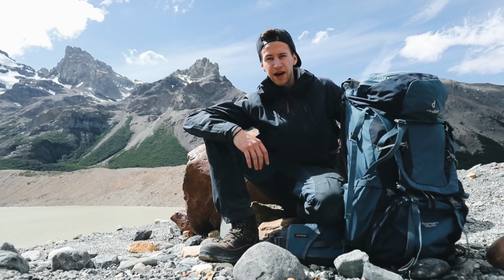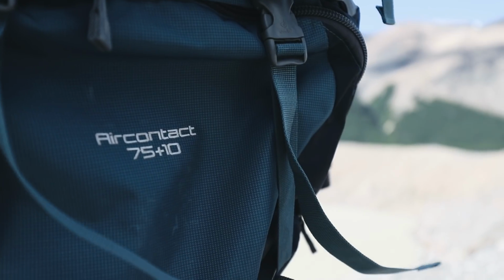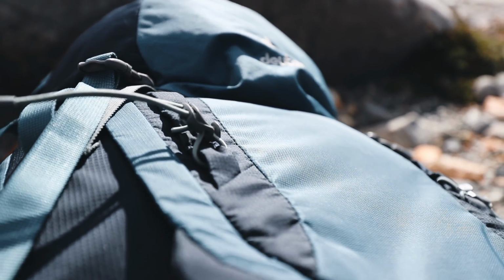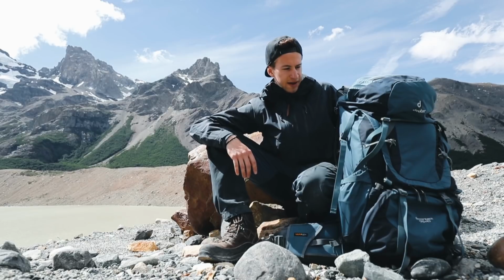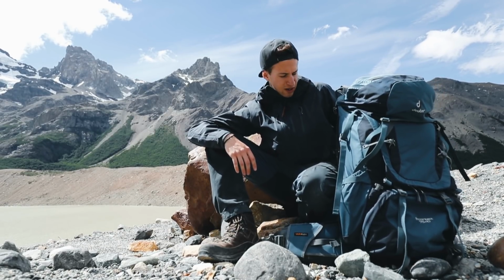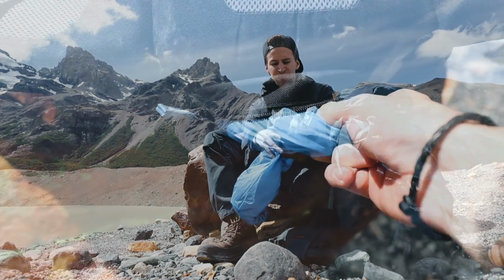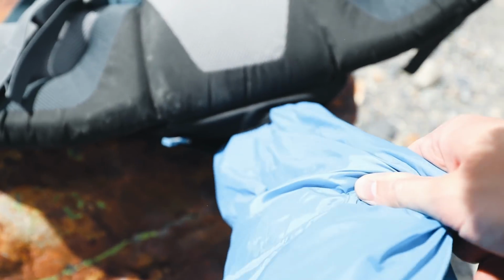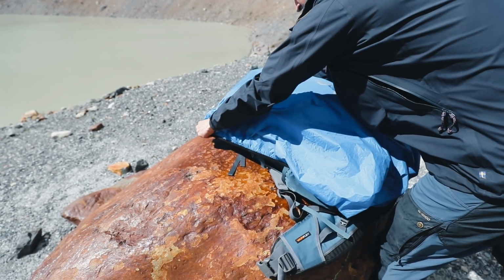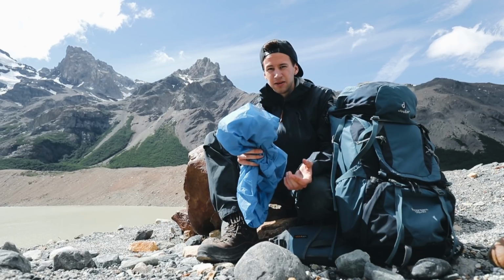Like basically all the other hikes, I did this one with the Globetrotter X-MAS 75 liters, and I really needed that extra space for all the camping gear and camera stuff I took with me. And no matter what kind of backpack you're taking on a trip to Patagonia, the fitting rain cover is really essential. Even if the weather forecast tells you it's going to be a beautiful day, we had so many hikes with lots of heavy rain showers, so really keep that in mind.